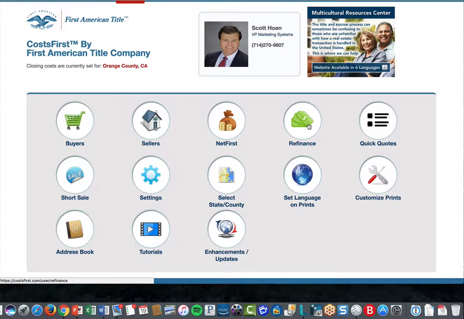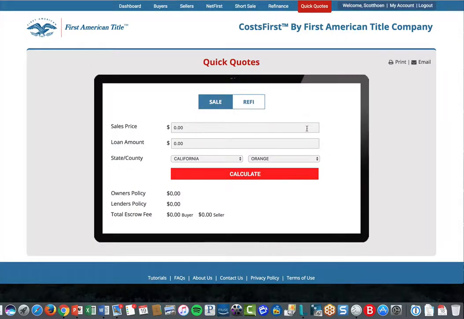Refinance is simply that. If you want to refinance the transaction, you want to know all the different closing costs associated with that refinance. Quick quotes is the ability for a title professional or you to log in and quickly get a title and escrow quote.